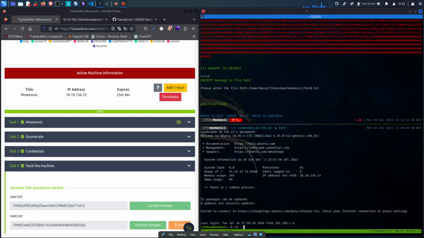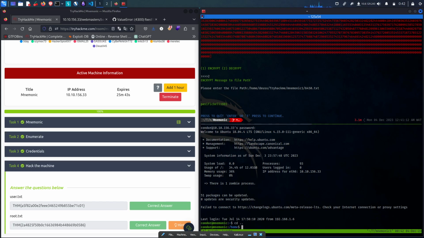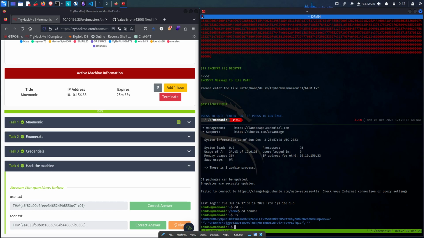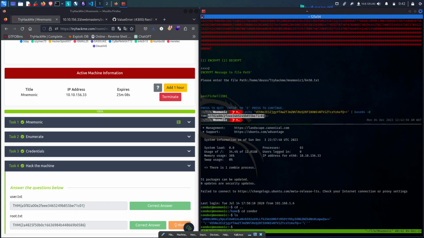Okay, let's go back one step. We're in home directory now. Okay, what am I doing? Sorry. Cd into Condor, just ls. We still have those same base64 code from earlier, but we only decoded the first one. We didn't decode the second one. So you're just going to copy from this first one to the last one. You see where I copied to? That's exactly where you need to copy. We're going to decode it using the same format we used before. There's 64 -d, and we have the first flag here.